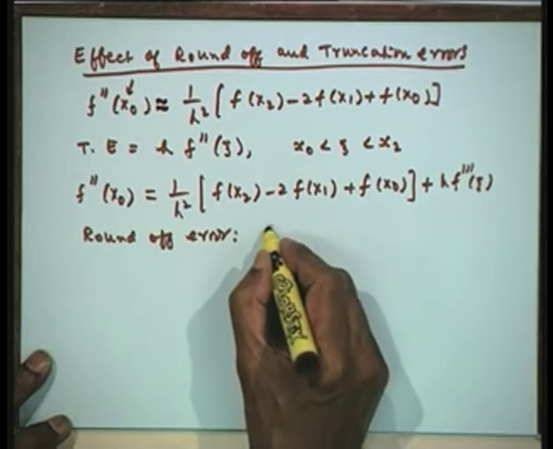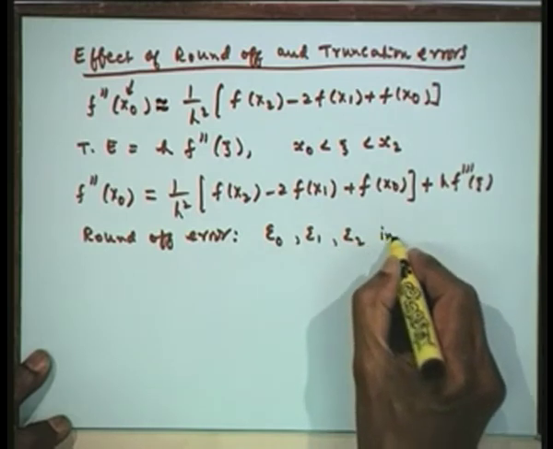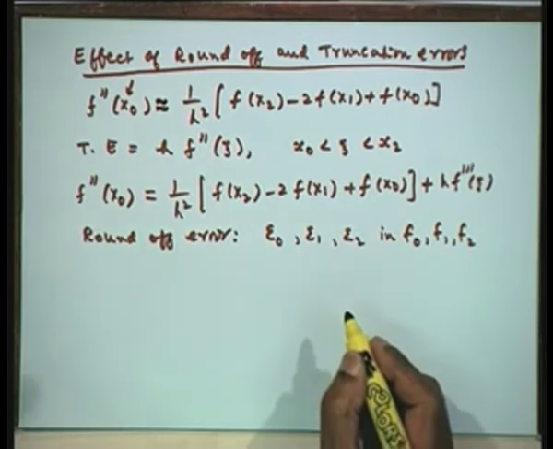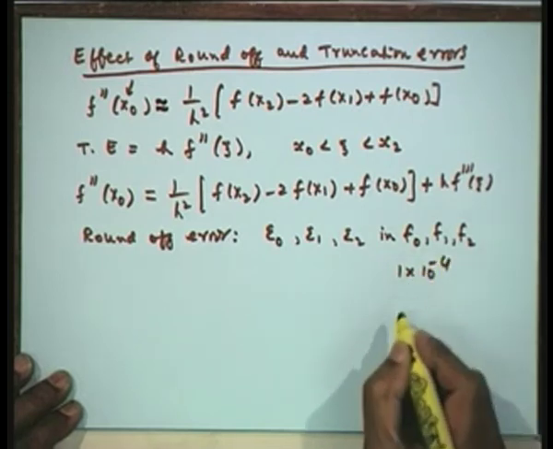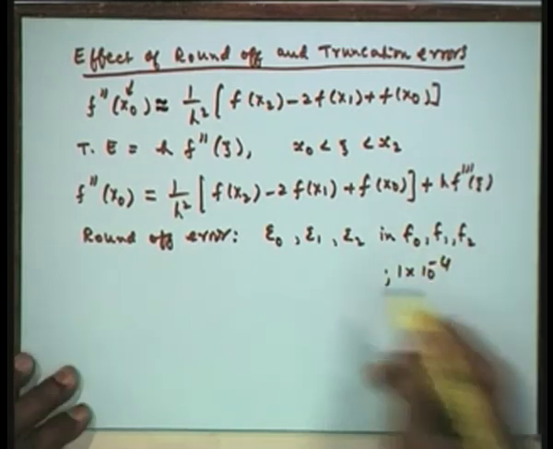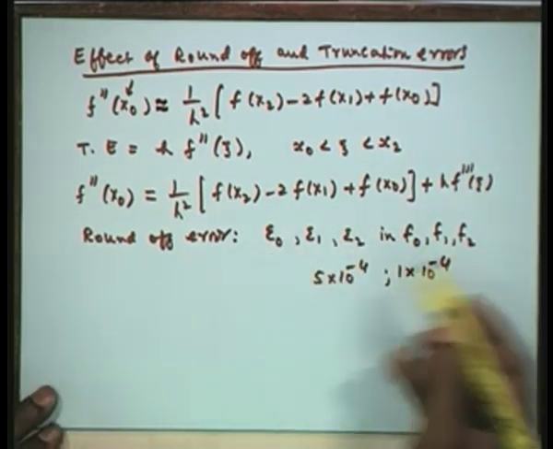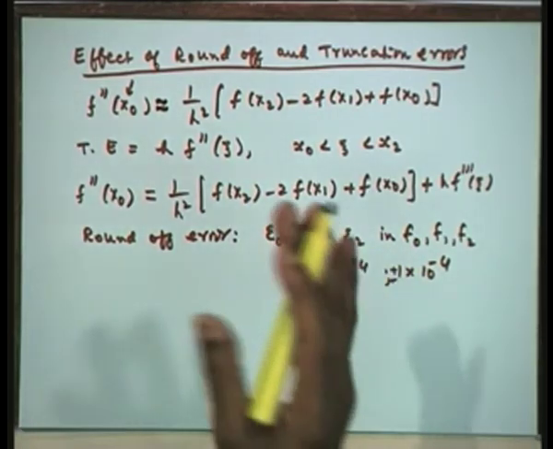Let us take epsilon 0, epsilon 1, epsilon 2, the round off errors in f0, f1, f2. Of course, if it is data that is given to us, and the entire data is accurate to 4 decimal places or 6 decimal places, correspondingly epsilon will be, say if it is 4 places, we may say that the error is 1 into 10 to the power minus 4, or if you are using round off, then you can say 5 into 10 to the power minus 4. So we will be able to say what is the round off error in a given table of values, once we have said that you have got 4 place accuracy, 6 place accuracy and so on.